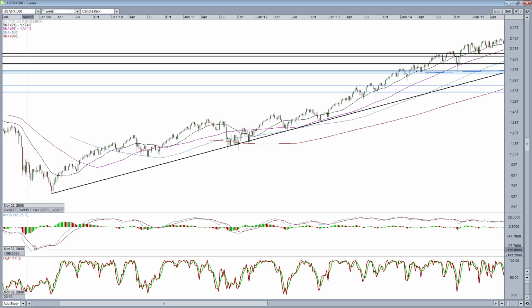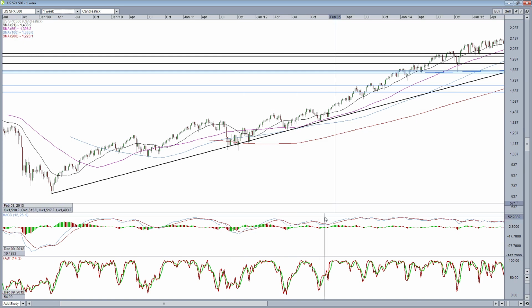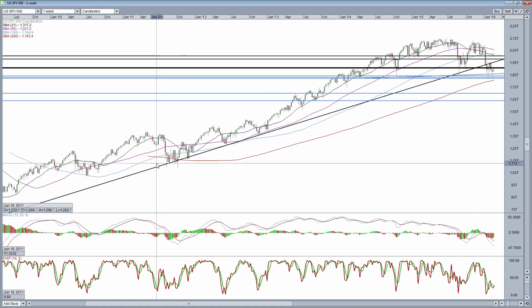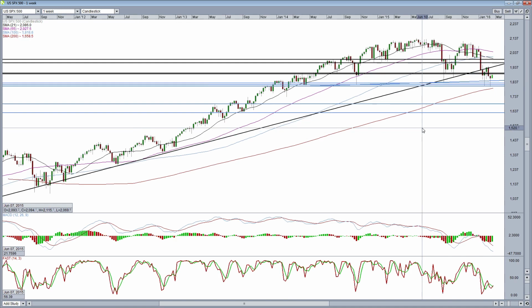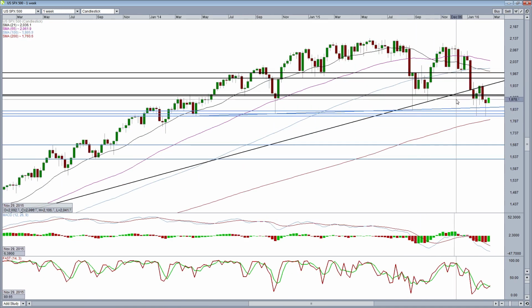But this ascending trend line, it's not perfect because it does skip out this period here, but the reason why I keep it on my chart is because you can see there's a number of points post this consolidation period that the chart does respond to that trend line. Most recently, when we saw a correction higher back towards 1940, 1943, and then it ran into the trend line, and we got that confirmation of the break and a continuation of the move lower. Now, we've had the break of that, and that would suggest that maybe there is more downside to come.